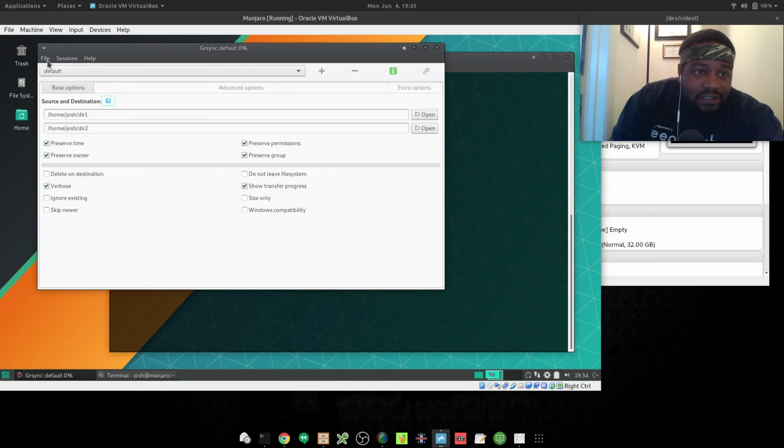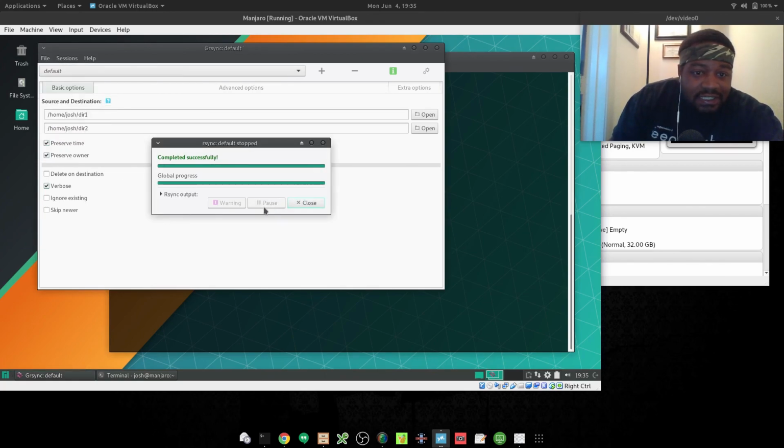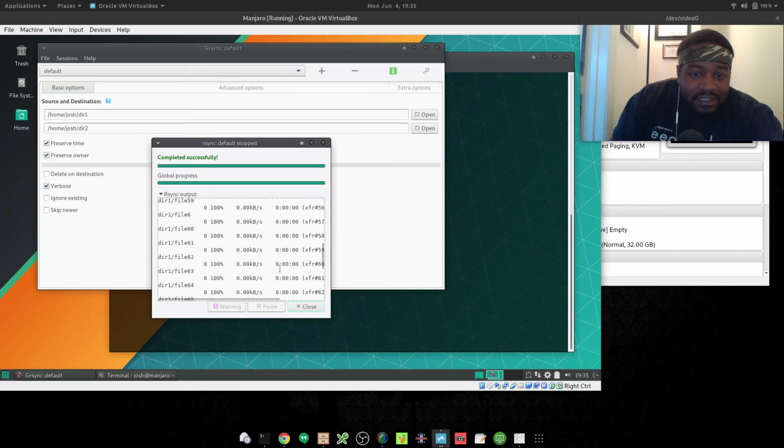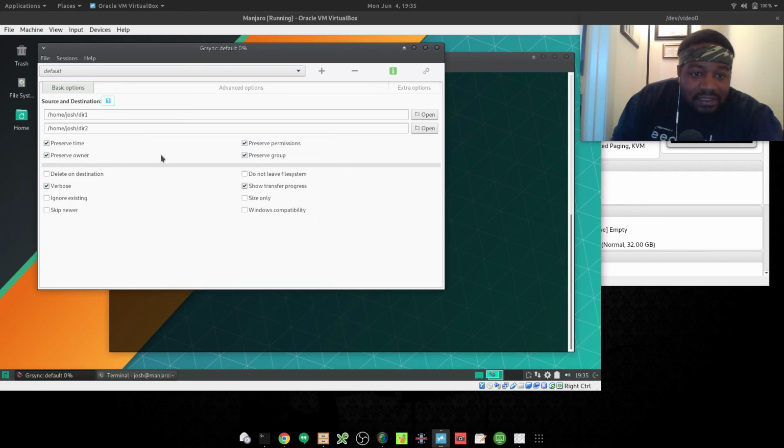And then once you have everything selected, just press execute, and it'll go through and tell you if it's successful. You can look at the output, which is basically the same stuff you'll get in the command line. And then here's the execute button there as well. So, that's pretty much it.